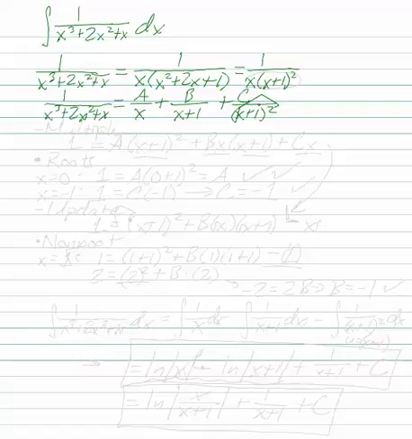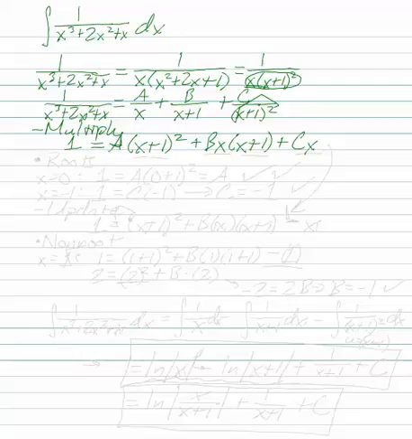In order to start solving for the constants, we need to multiply. We're going to multiply through by the factored form. It's easier to see what's going on. So our left-hand side becomes 1, and our right-hand side becomes A times x plus 1 squared, because A has an x underneath it, so that cancels with the x, and the x plus 1 sticks around. Then plus B times x plus 1. Then plus C times x, because the x plus 1 squared both cancels.